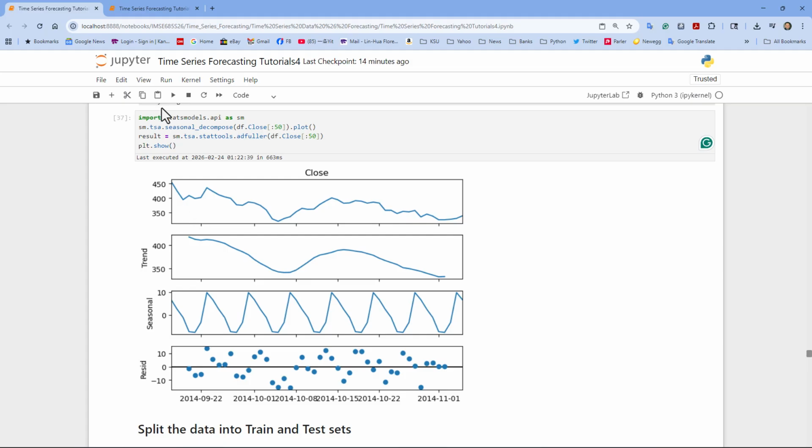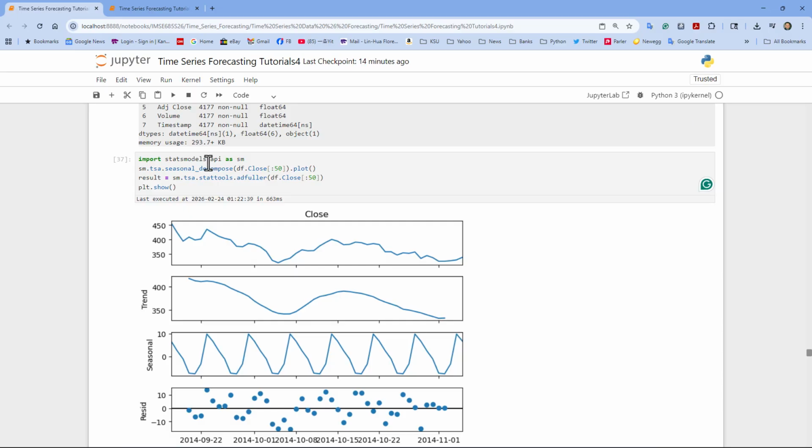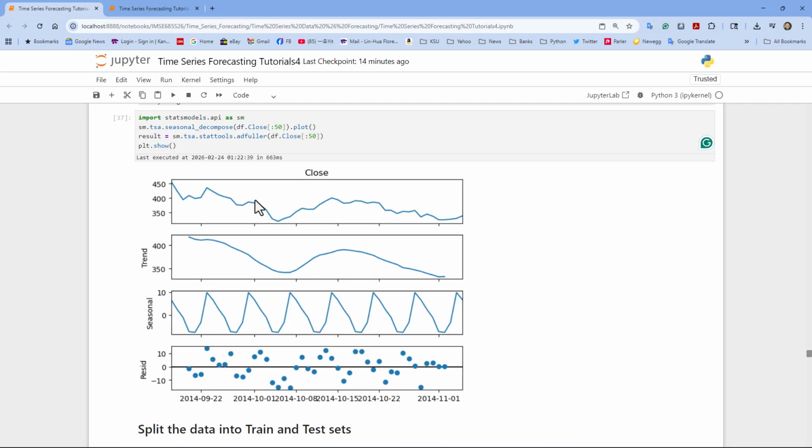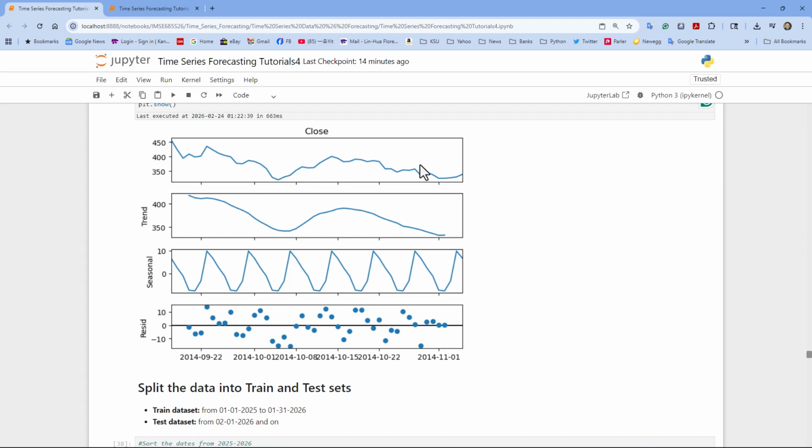And we'll do a seasonal decomposition plot using the statsmodels API and perform a seasonal decomposition. We see that the first subgraph is the original, the raw data. The second one is the trend data. The third subgraph is the seasonal pattern. We see that there is clearly a seasonal pattern in the Bitcoin data. Finally, we'd like to see the residual data after we take out the trend and the seasonal pattern.